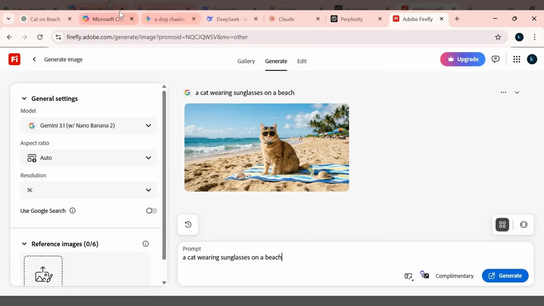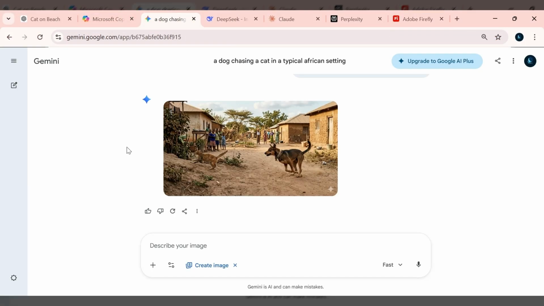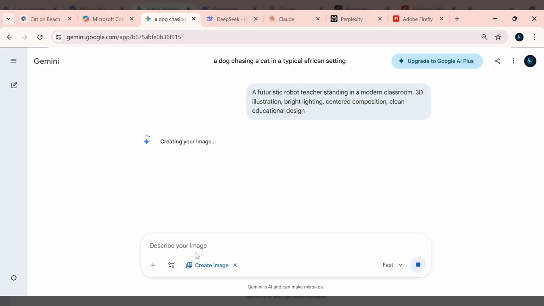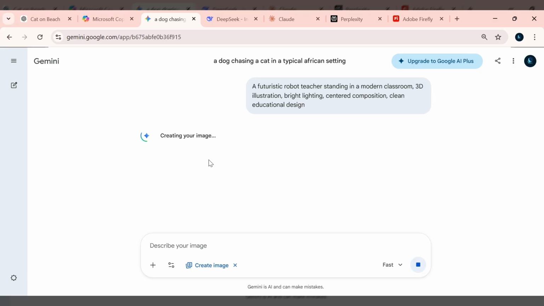All right, so now let's head to Gemini and paste in our prompt. A futuristic robot teacher standing in a modern classroom, 3D illustration, bright lighting, centered composition, clean educational design. So if you incorporated what we discussed into this prompt, let's see the output that we are going to get from Gemini.